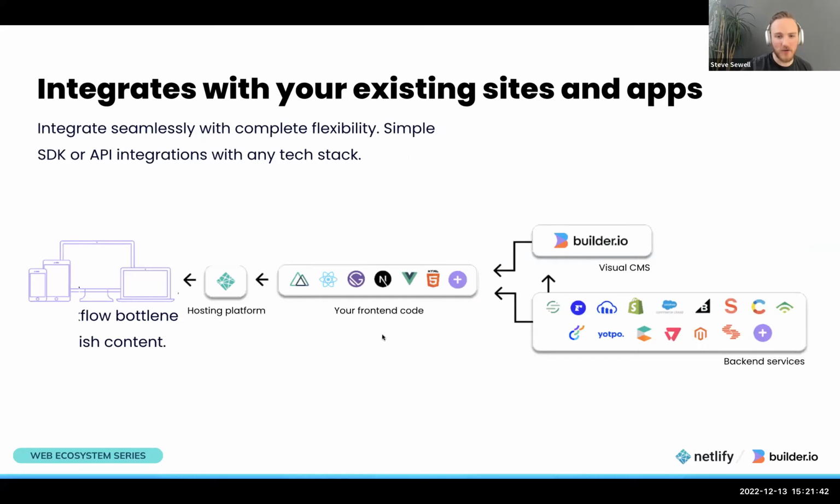But here's the last thing to be aware of, this integrates completely seamlessly with your stack. A lot of people see drag and drop and think of, historically, how did every drag and drop tool work? It was a way to manage and dictate the entire stack of your entire website. And sometimes these things were poor performing, not very powerful, and not very flexible. And this is where we're flipping it on its head and saying, does it have to be that way? What if you took an API first approach so that you own the tech stack? You already have a Next.js site deployed to Netlify, plugged into Shopify and Yotpo and other services.